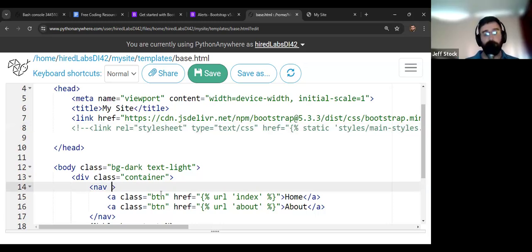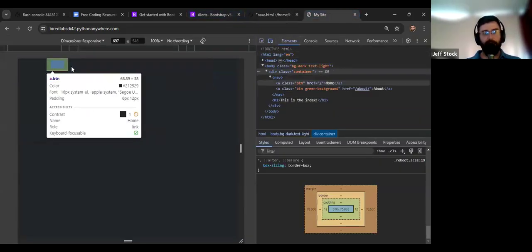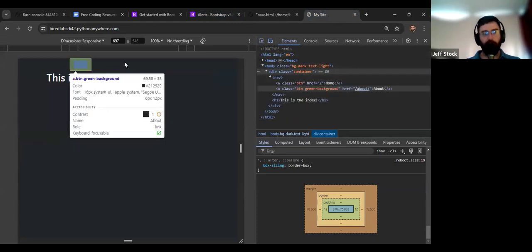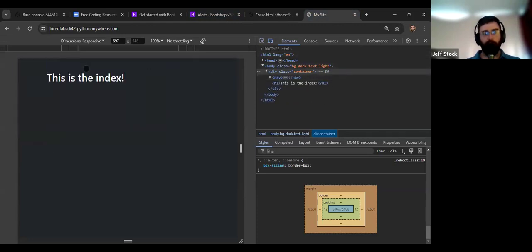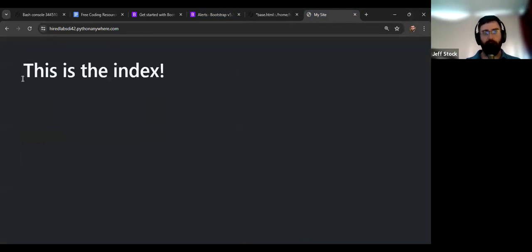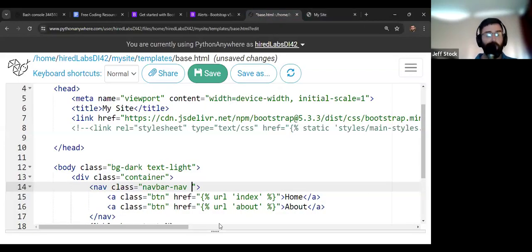All right, so we do one more thing just to make this look better. We're going to add one other set of classes to our nav bar directly and make it look more like a navigation bar. So we're going to do navbar-nav. And then we're going to change the colors because, as we look at this site, we can't see these buttons up here until I hover over them with the cursor. We don't want that. We know there are buttons there, but the user can't see it.